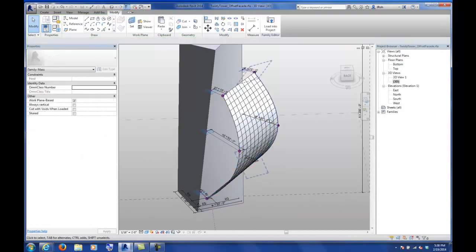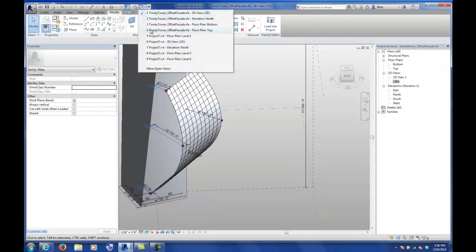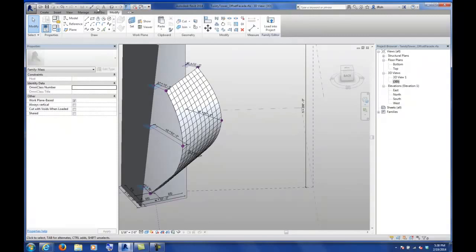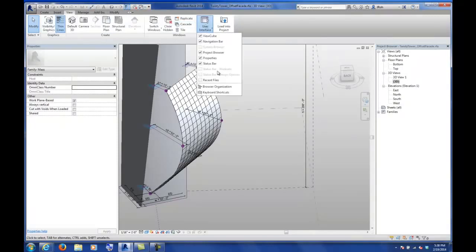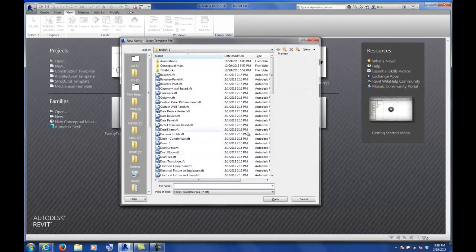So why this grid is important is that this grid starts to work with other parts of the conceptual design environment within Revit. And the conceptual design environment, if we go to View, let's go back to View, User Interface in our recent files. I'm going to open up a new family. So we go to New, and it always wants you to pick a particular template.